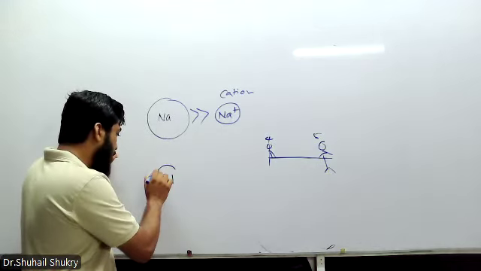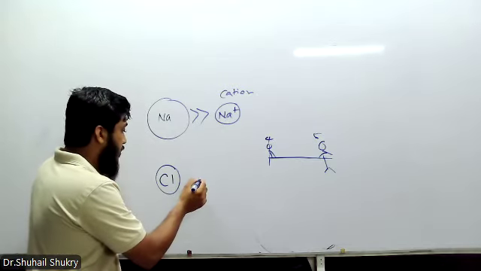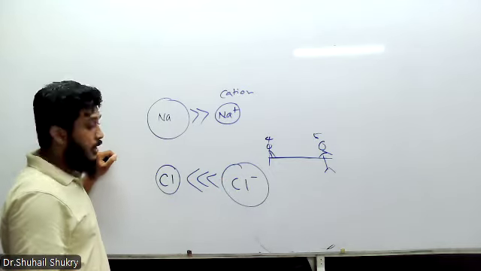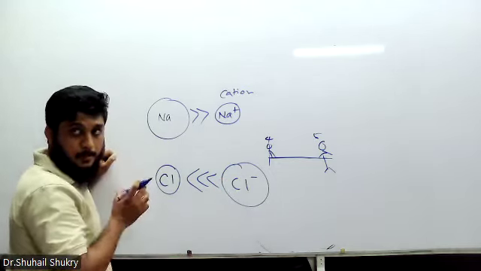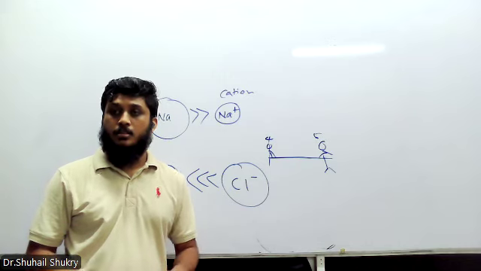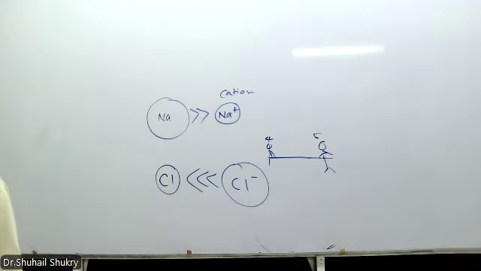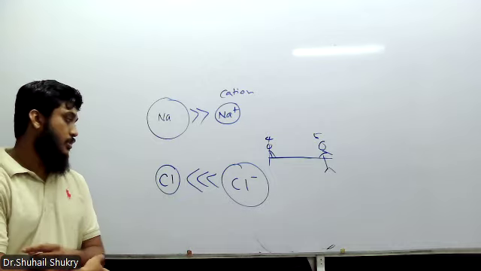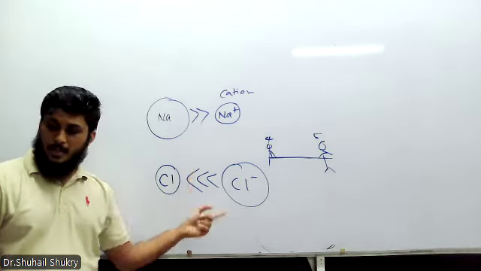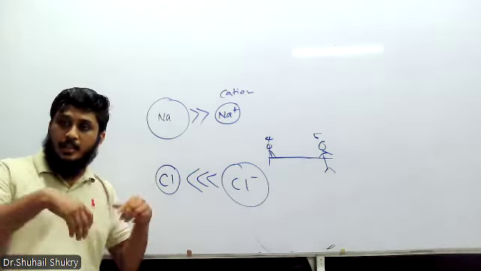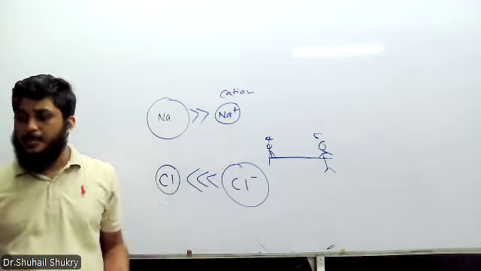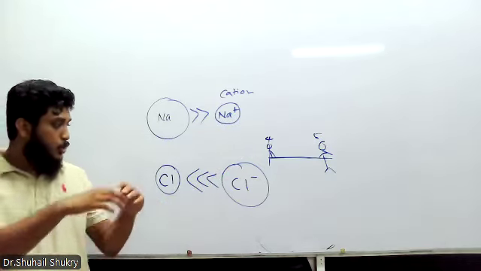Then anion, Cl, is like this. When you gain an electron, it becomes ultra large. Cl minus. Why? Because between plus and minus there is an equilibrium. When one minus is added, what will happen? The effective nuclear charge changes. What will happen to the effective nuclear charge and the shielding effect? So they will change. In Cl minus, it becomes ultra large, because another electron gets added, therefore the electron cloud becomes larger. When the electron cloud becomes larger, the ion becomes larger.